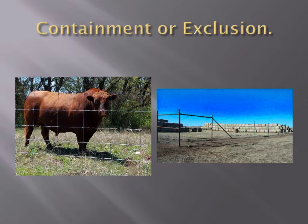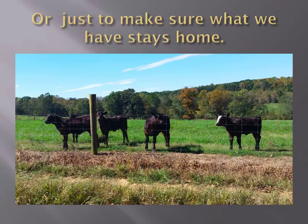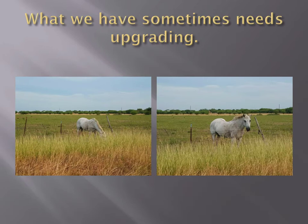Depending on what you're trying to do determines what fabric fence you need, what side of the post it needs to be on — little things that sometimes people don't think about. For wildlife exclusion around here, we have a lot of deer. If you have chickens or sheep or something, coyotes can be an issue, or wild dogs. All things that need to be thought about when planning. Sometimes you just need to make sure what you own stays at your place — bulls, cows, stuff like that.